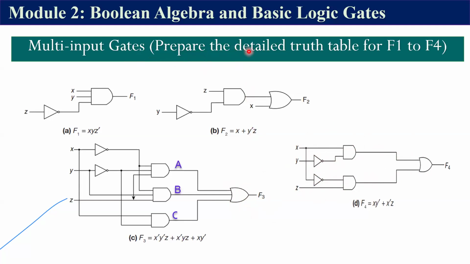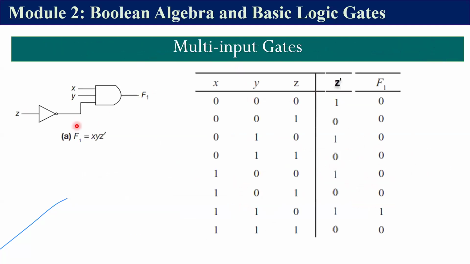Okay. So I said prepare detailed truth table for figure 1 to 4. But I'm going to show you what I've done for figure 1 very shortly. So this is my own figure 1. So here I have my X prime. Okay, I have my X prime here. That's what, sorry, Z prime. And that's what I've computed in this place. Okay, look at it. Z is here. Z prime is 1. 0 will become 1, 1 becomes 0, 0 becomes 1, 1 becomes 0, 0 becomes 1, and so on and so forth. I have my Z prime.